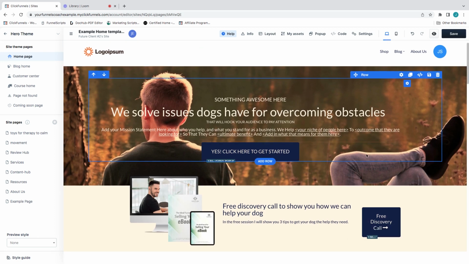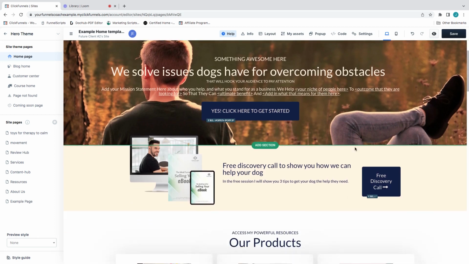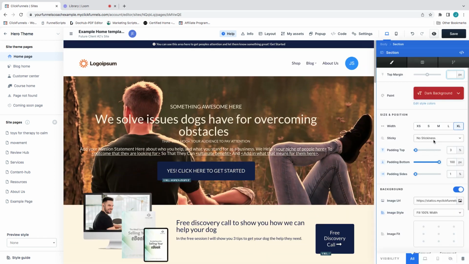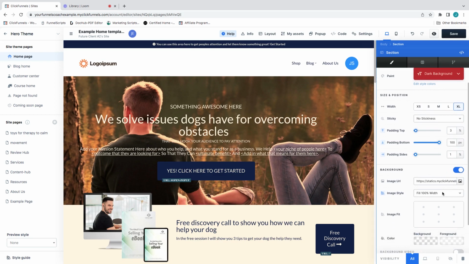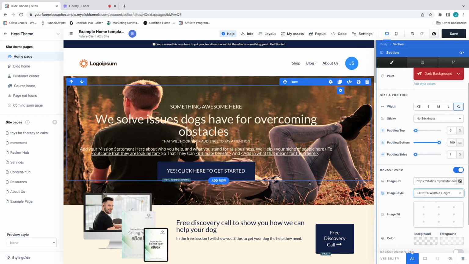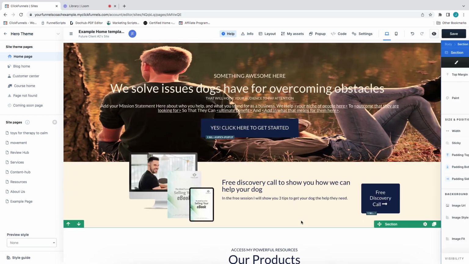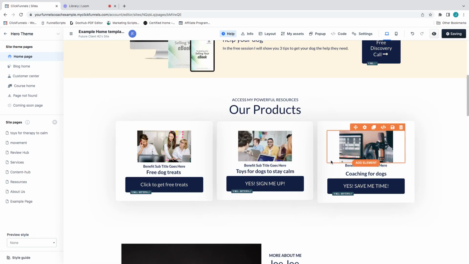A picture is in the background. That's how easy it is to put pictures in the background instead of just a color. So if you want to get rid of it, you just click there. You can mess with these little options here to make it look like you want it to look like. And then that's that. And then click save.